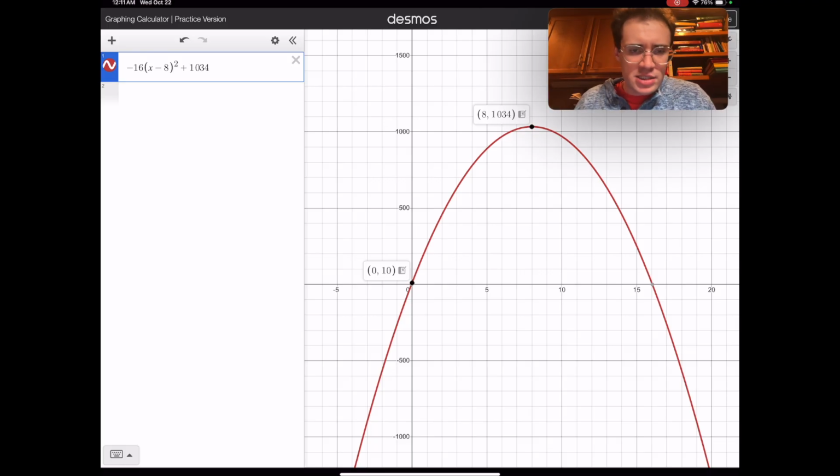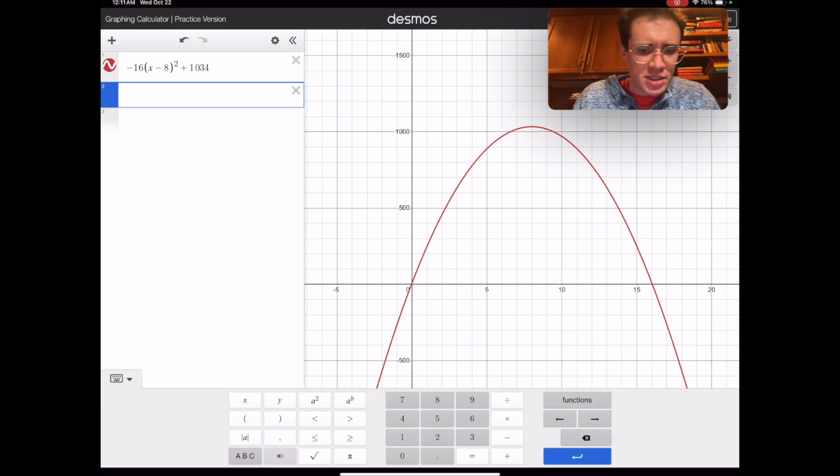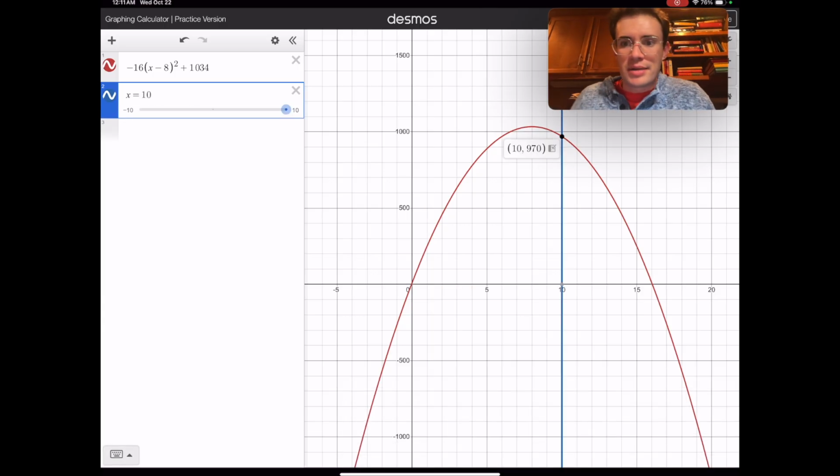But anyway, so we have this. I guess, what did they want to find? They wanted to find when x is equal to 10. So you just write x equals 10, and then write 10, 970. So we still did have to figure out the equation. And again, if you trust that they're using the a value of negative 16, I guess you could plug it straight in like that, and then just check, oh, it does pass through those 2 points.